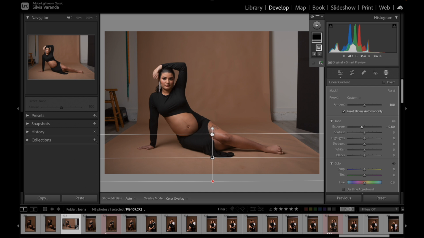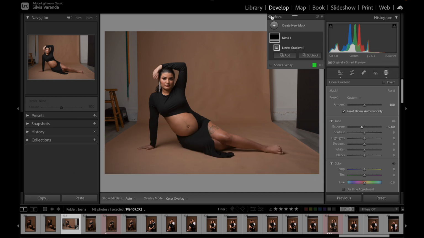And also you can just be playing a little bit more with the adjustment to see if you like it or not. And right here at this panel, let me just show you. You have here the visibility of the mask, so of what we just did. Press here, you stop visualizing the mask. And if you let it go, you can see the effect that is being applied to your photo.